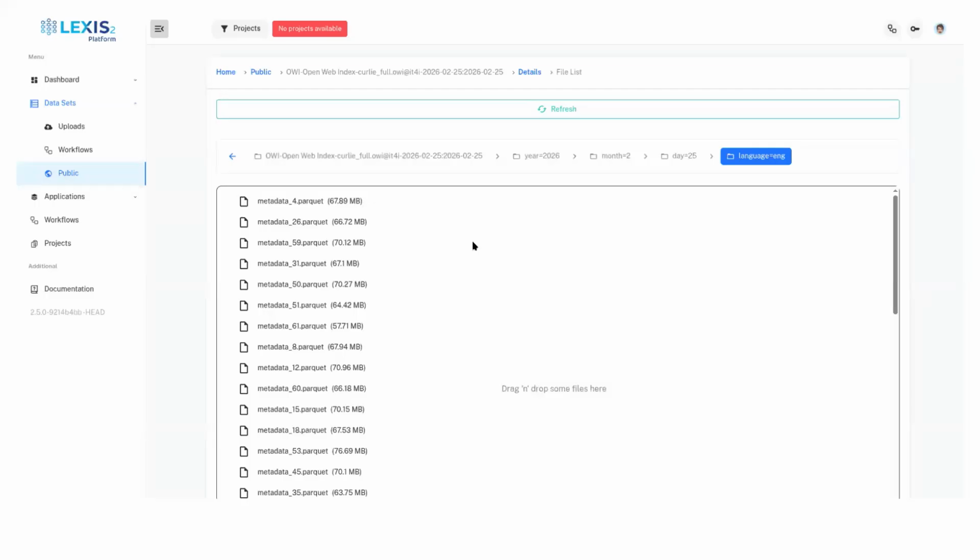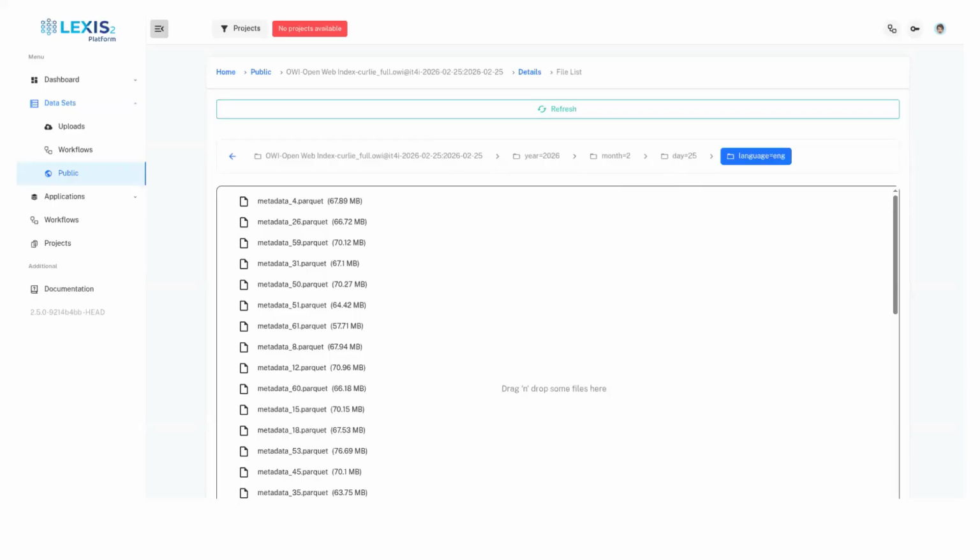If you open one of those files, what you will find there is actually a data structure. They have a directory structure where the first directory is the year, and then the month and the day. So you get some metadata there as well, and then a language. I'm not entirely sure what that language is based on or why they do that, but you get the idea.